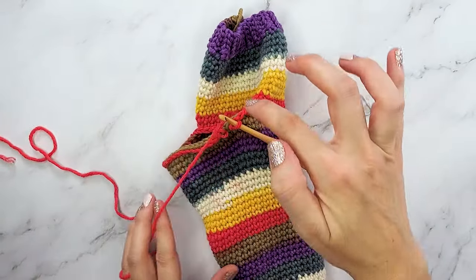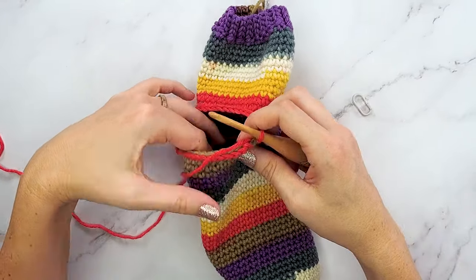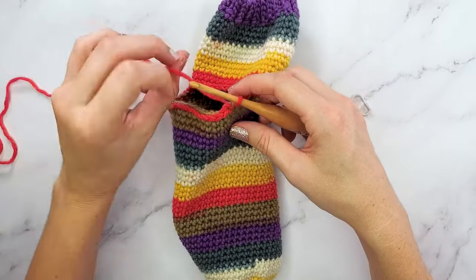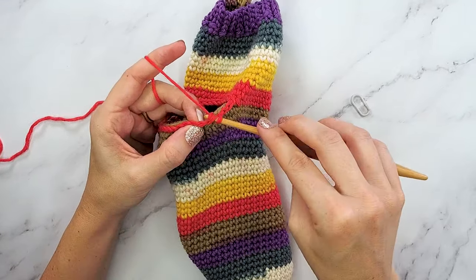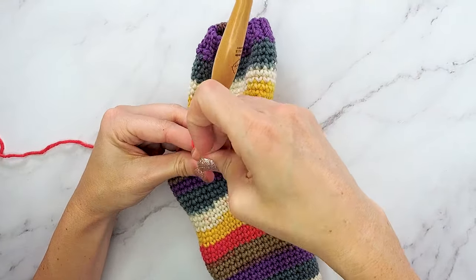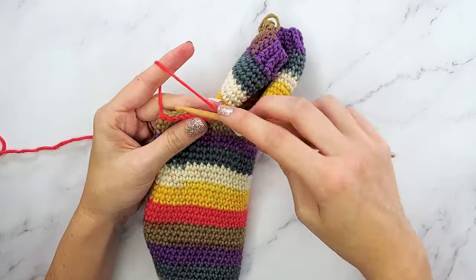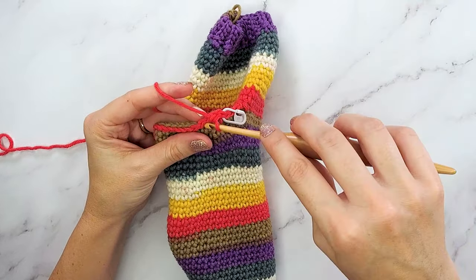Now that we have slip stitched 40 stitches around the perimeter of our heel, we are going to start doing our decreases. We'll be concentrating our decreases in the corners of the heel, and we'll start by single crocheting 19. But be sure to go ahead and mark your very first stitch because we're working continuously and not joining. So you'll want to mark that first stitch so we know when we've completed the round. And then just keep single crocheting in the first 19 stitches.